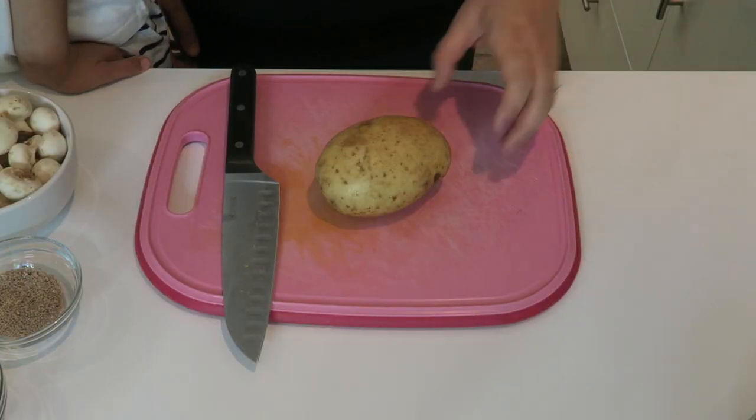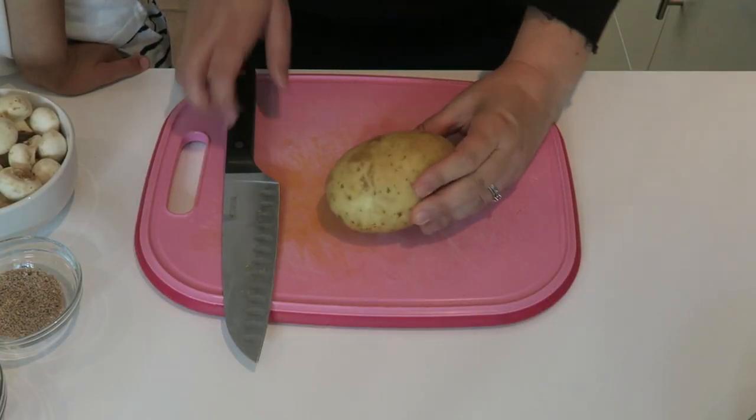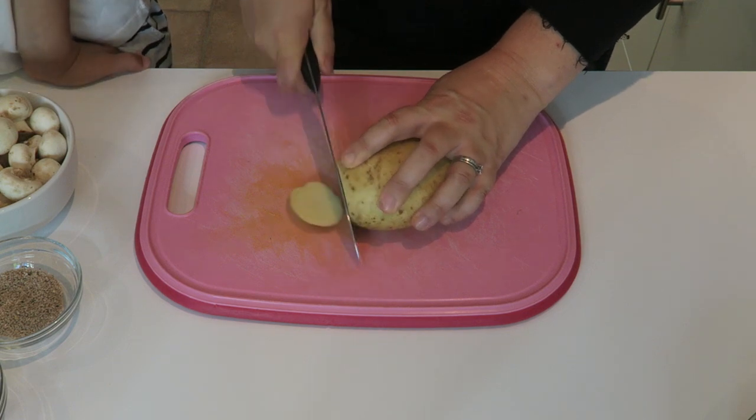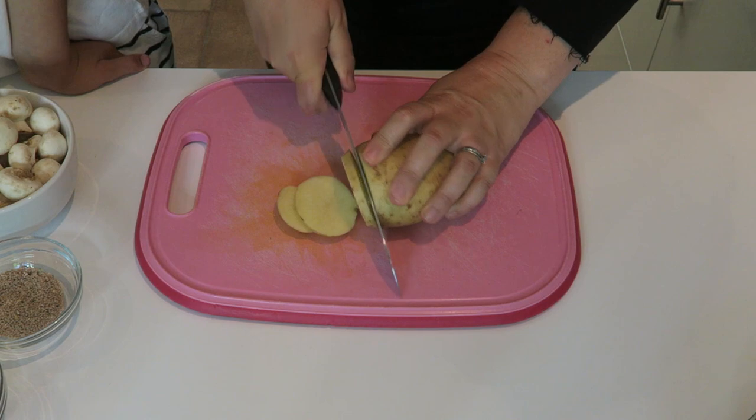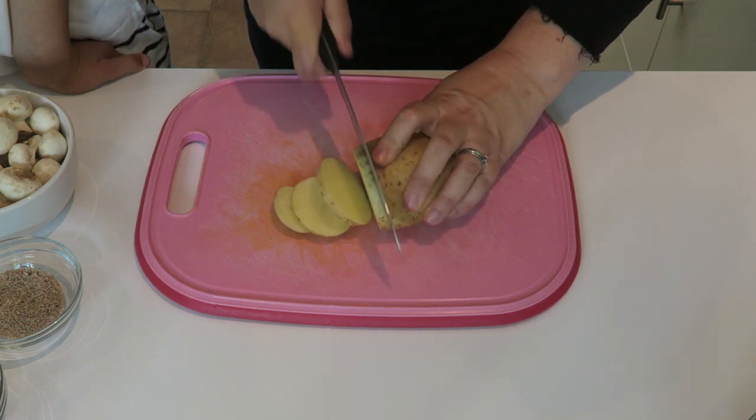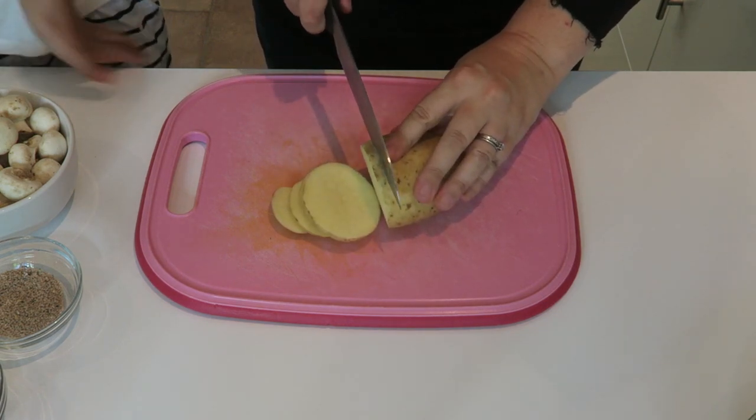Should we get started? Yeah. Let's go. So the first step is to take some potatoes, and I'm using some Maris Piper potatoes, and we are going to chop them up. I gave them a good wash before, and I've left the skins on because, quite frankly, it makes it a bit easier. And it's a little bit more nutritious as well.